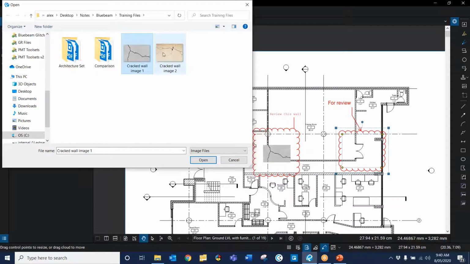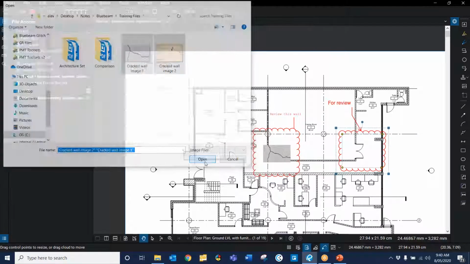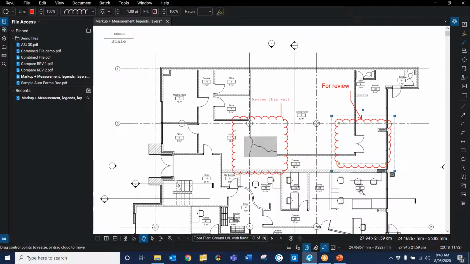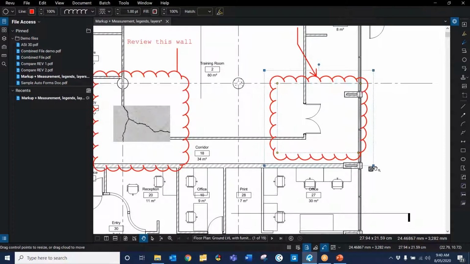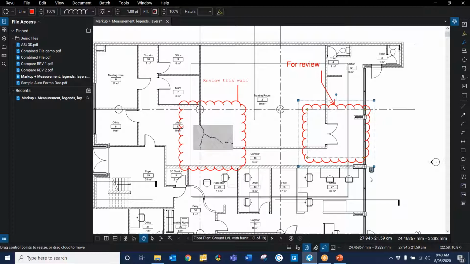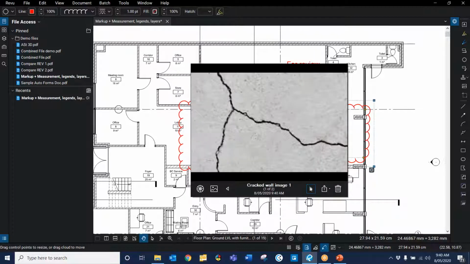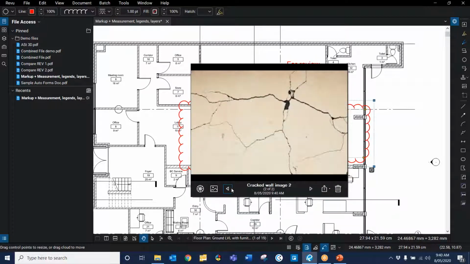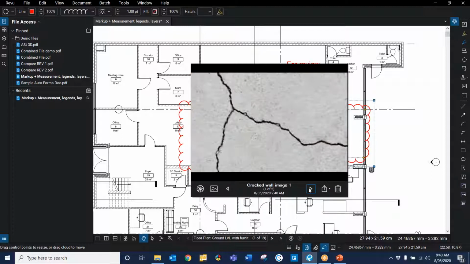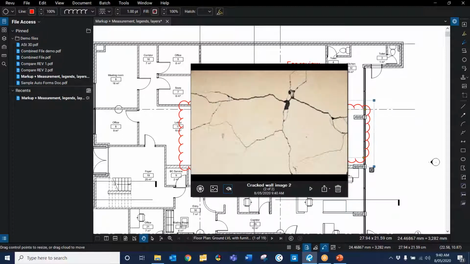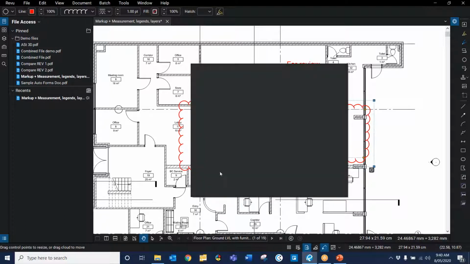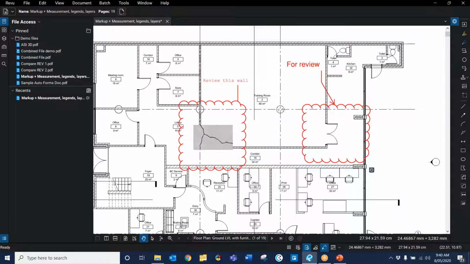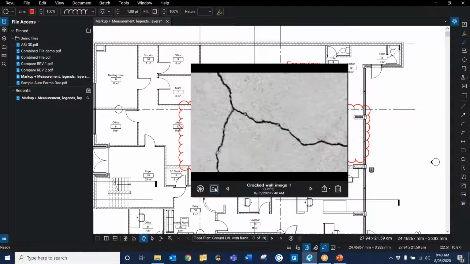But yeah, so basically, I'm just going to select both of those, hit open, and you'll see down next to the bottom of this cloud, this little icon has popped up. It looks like a camera lens. If I click into that icon now, it pops up this window with the images that I've brought into here, so I can see the cracked wall that I put in here. I can also add more to this after if I realize that I haven't added all of the images in. You've got the option here to add them from a camera, or you've got the option to add them from file.